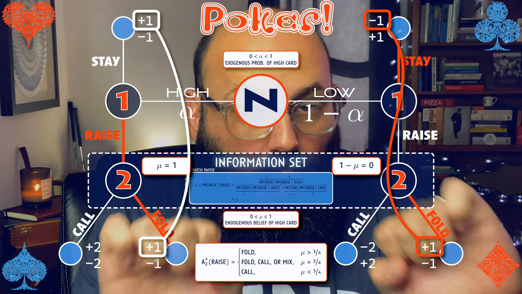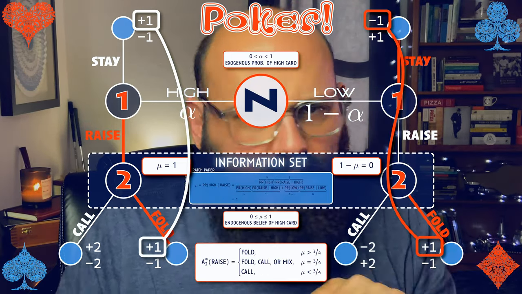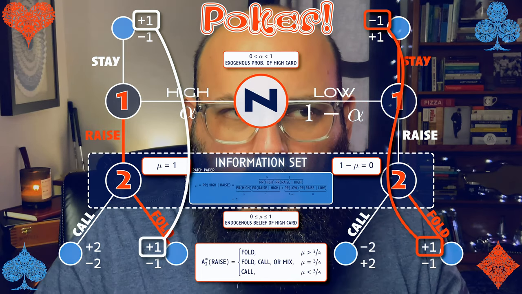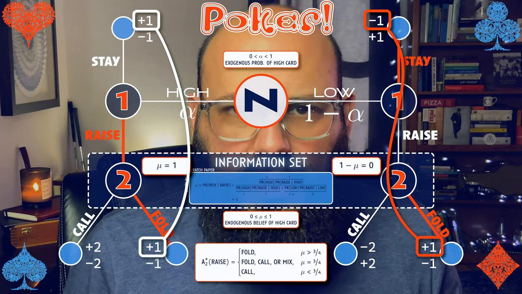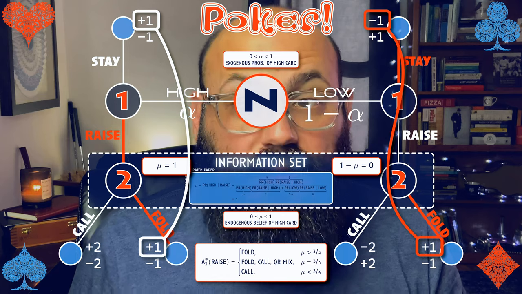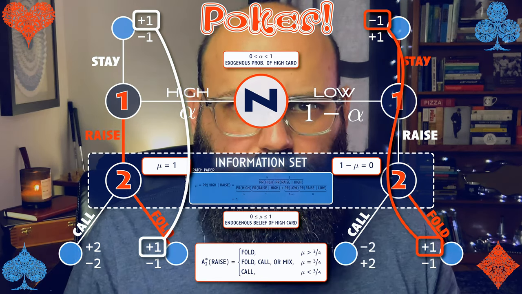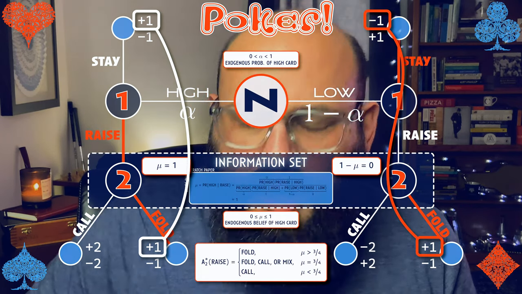Remember, we have to hold player two fixed. Player two then doesn't adjust their beliefs. We're just saying, conditional on this strategy, does anybody want to deviate? Player two doesn't want to deviate. The high type of player one doesn't want to deviate. And the low type does. The low type wishes they could deviate, holding the other two fixed. So this is not an equilibrium.